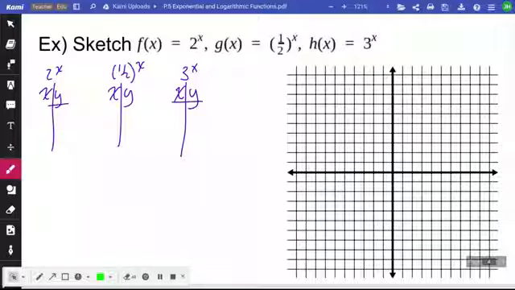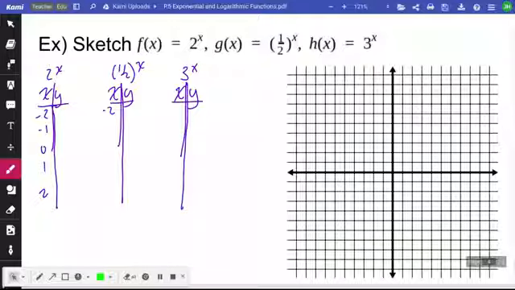Okay, so I can see good suggestion on things to plug in. If you notice, there's no addition or subtraction, so these would be centered at 0, 0. So I'm going to do -2, -1, 0, 1, 2 for all of them. So once I have those set up, we will just fill them in and graph them.